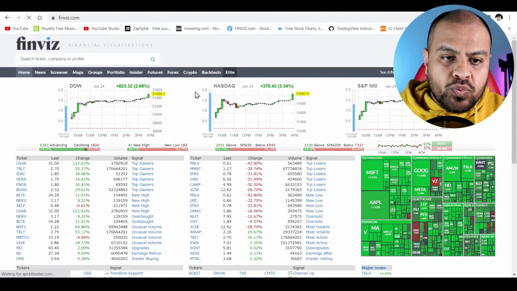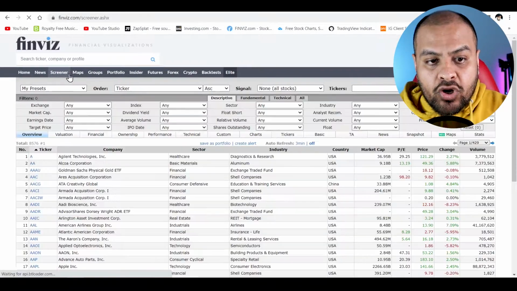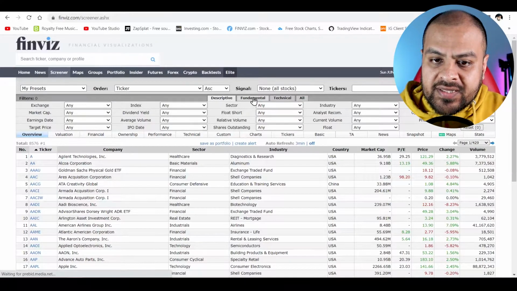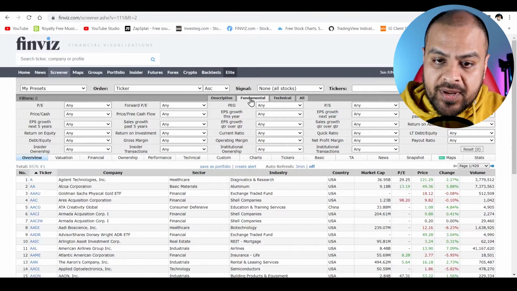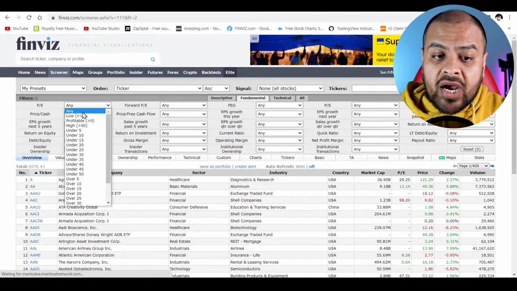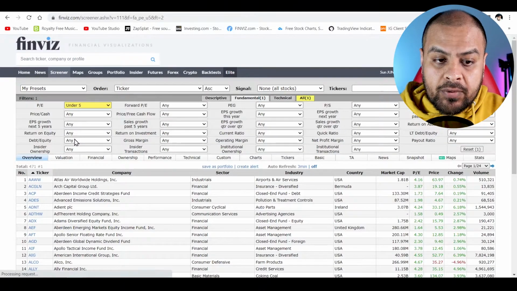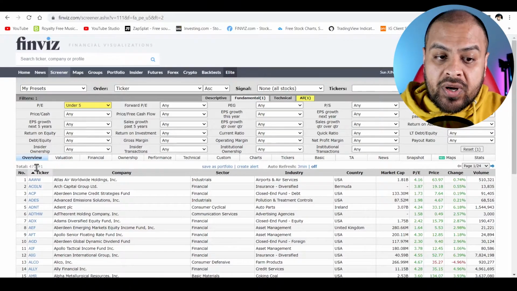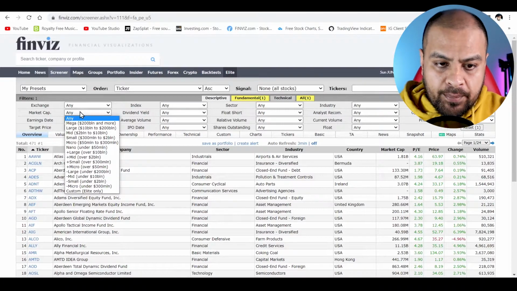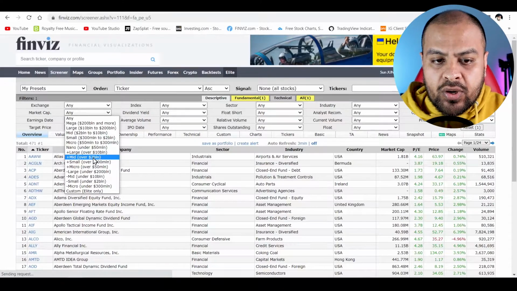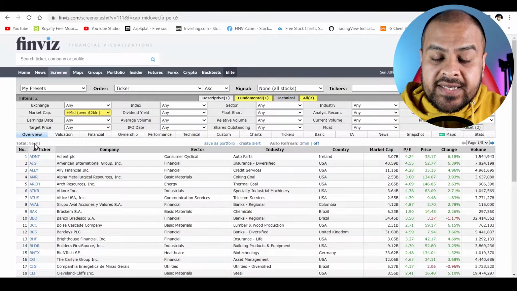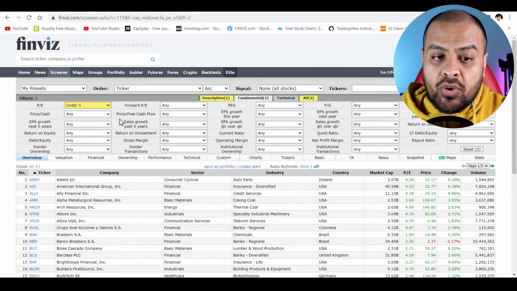So what we can do now is go on Finviz and go to a screener. It's free to use. And you can see there's loads of different things that you can screen for, but we're going to do fundamental analysis and we're doing PE ratio. So it's right here. And I would say PE ratio under 5 is very good. If we put it in, it gives us 471 companies. And just to make it a little bit easier so I don't get any unknown companies, I'm going to put in market cap over 2 billion. So it gives us 96 companies that have a PE ratio of under 5.